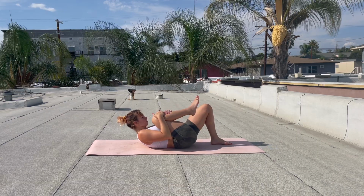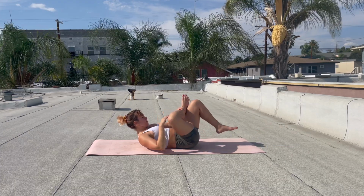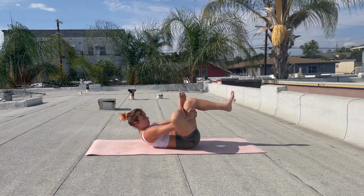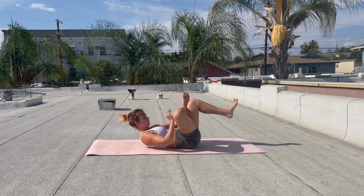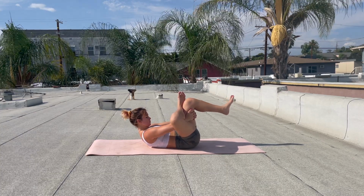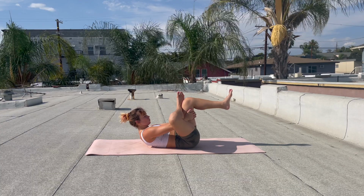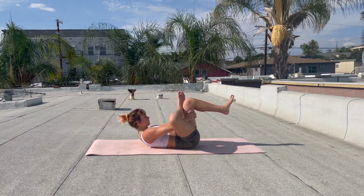When you're ready, plant your left leg down. Inhale, lift that right knee up towards your nose. And let it rest on the left knee. Bring your left leg into a 90-degree angle. And this is like the side or the seated half squat, half seated. I don't know. Okay, look at the picture and see what I'm doing. And we're actively pulling the knee towards our face, towards our hearts, as we use our elbow to push our right knee out, so we feel more of that hip stretch.